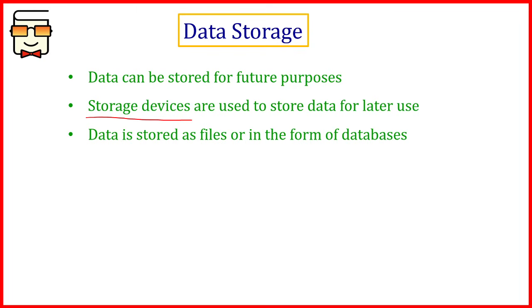Databases are again a collection of data, generally in tabular form, and files do not have a fixed format. So if you talk about text files, a text file will contain textual data, but it does not specify how many paragraphs, how many bullet points it will have. Similarly, coding files, Python code files, are also a source of data with no fixed format.